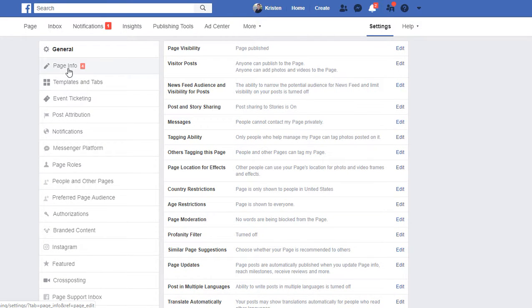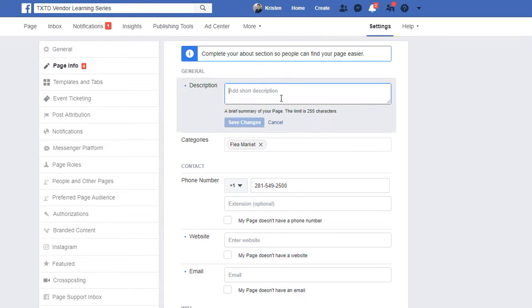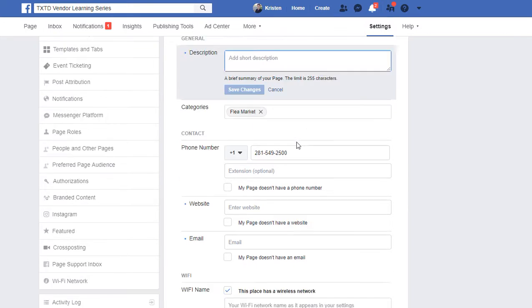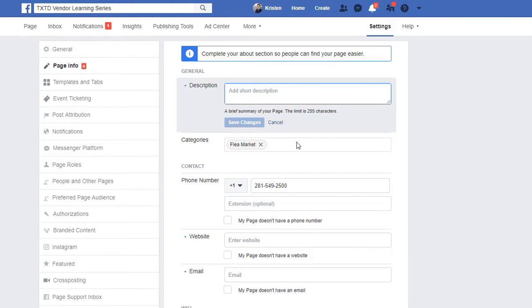Alright, so we're going to move over to page info. This is some of the page info that it asks you whenever you first open a page. So if you don't fill anything out, or it doesn't ask you, sometimes it won't, then you can just come over here to settings and then go to page info, and then you can complete it from here.